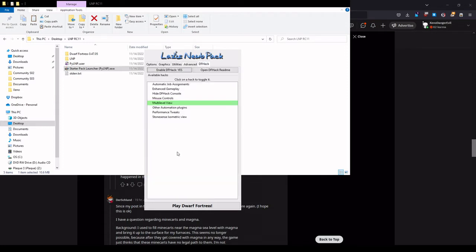Yeah, those are good. I'm going to do automatic job assignments, which is controversial. So if you're watching this for some gameplay, I'm going to be leaving out some of what some people would say is a huge part of Dwarf Fortress, which is actually going in and manually changing job assignments that the dwarves do. I'm going to do it.